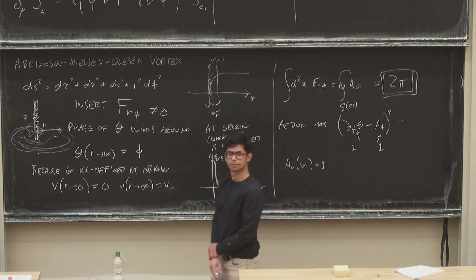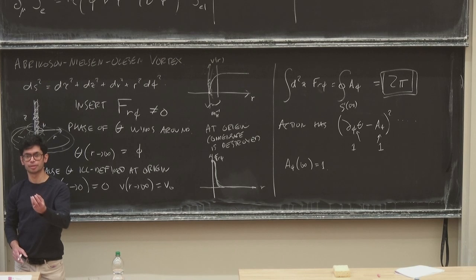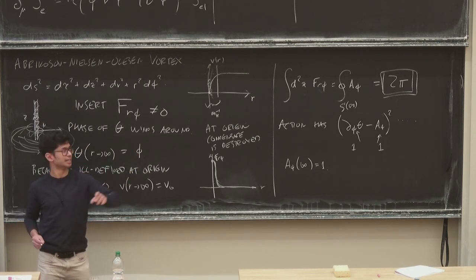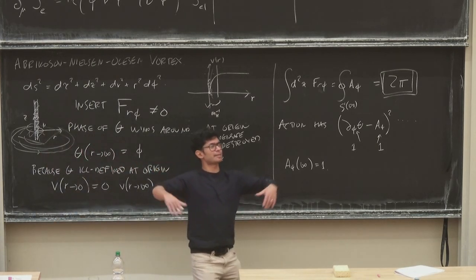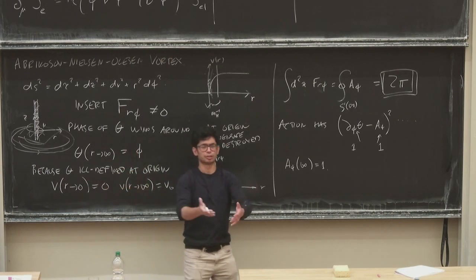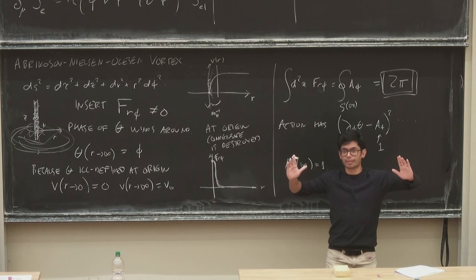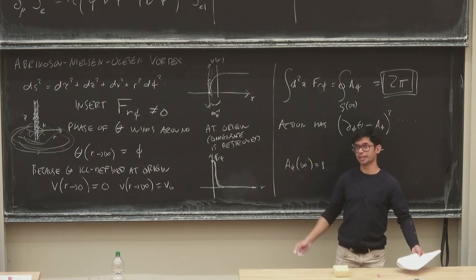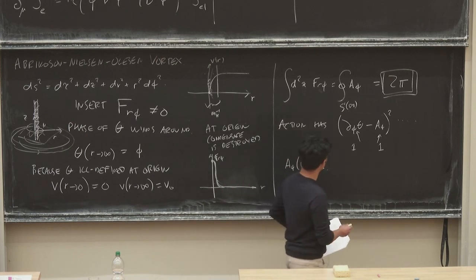Okay? This is a quantized number. It's always going to be a multiple of 2π. If I made this thing wind around twice, I would have gotten 2π times 2, and so on. This is not continuously tunable. Okay? So notice how different life is, right? Before I had a magnetic field, it was fluffy, it was going around. You're going to put some flux here, you can put how much flux you like. Now you can't. Now you try to put your flux in, it makes a tight little bundle. There's 2π units of flux in the bundle. That's it. All right? This is very different. This is really the point of the Higgs phase. Okay? So now let's come back to why.